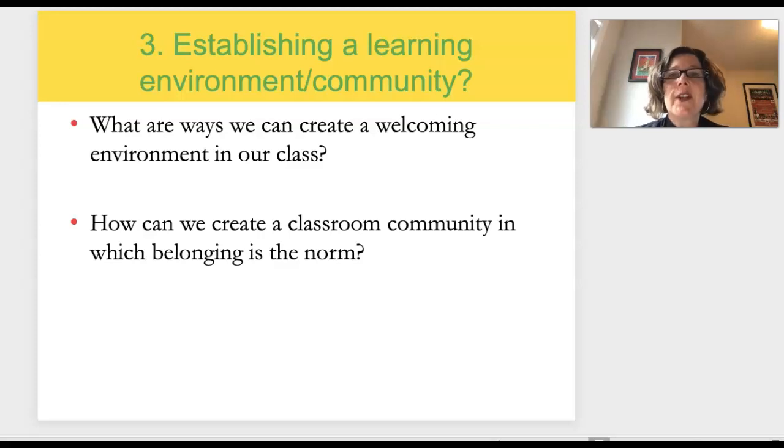So what I'm looking for here, I'm going to give you a couple examples. I don't want to give you too many because I want you to come up with some, but things like just knowing the kids' names. If you're teaching high school, you've got to know those kids' names. You can't be three-quarters of the way through the semester and still going, yeah, you in the yellow hoodie. They don't feel welcome. They're like, you can't even bother to learn my name.